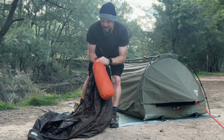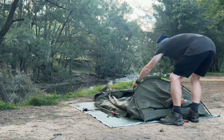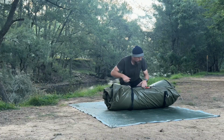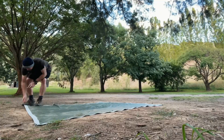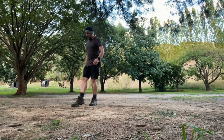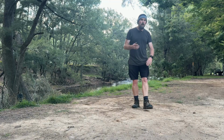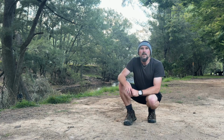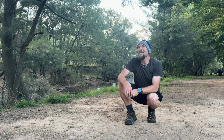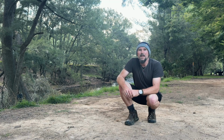No condensation, that's good. All packed up. Took about 10 minutes. It's pretty good, isn't it? So I'm going to head up the road and show you this river and this bridge. It's pretty cool. Let's go and have a look.